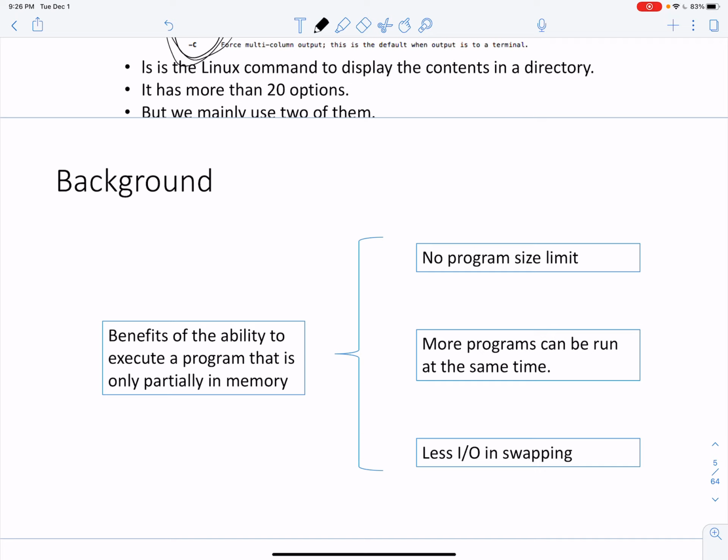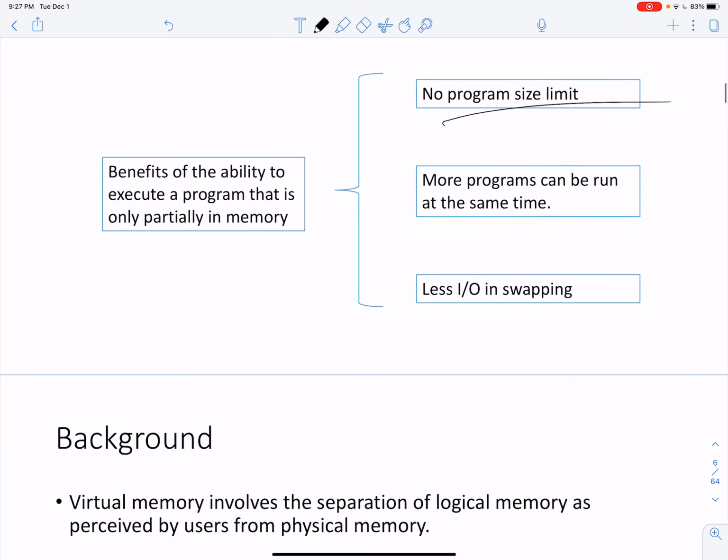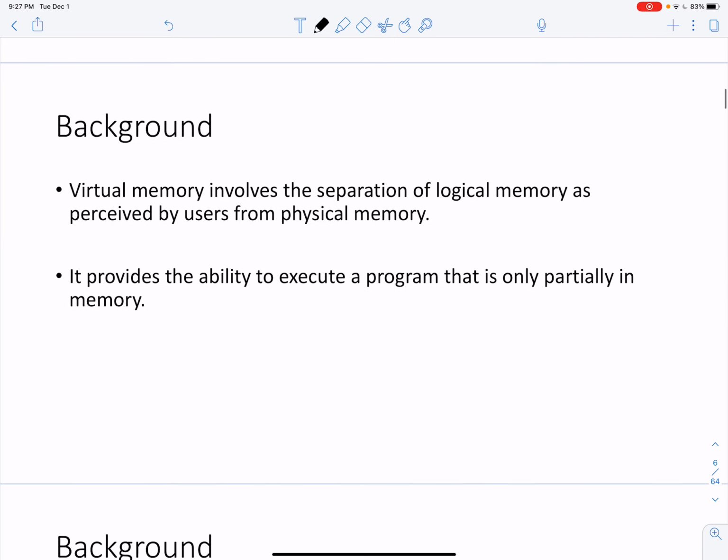And also the benefit of having the ability to execute a program that is partially loaded into memory. First, there is no program size limit, so that more programs can be executed at the same time. And then we get less input and output time used for swapping, that is, for swapping files from the hard drive to the memory, and from the memory to the hard drive.